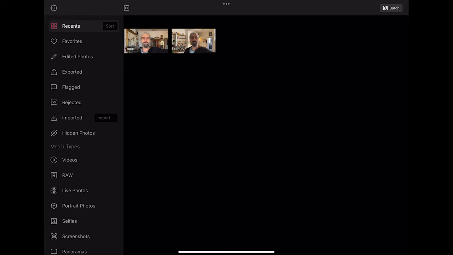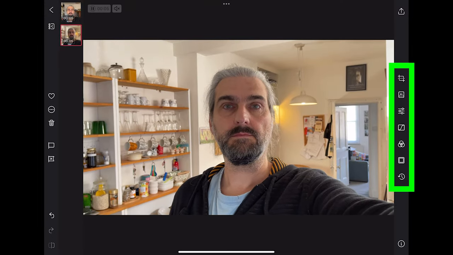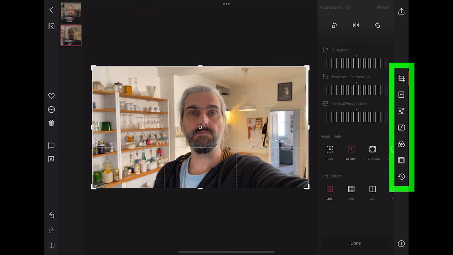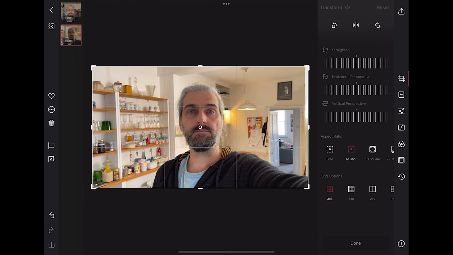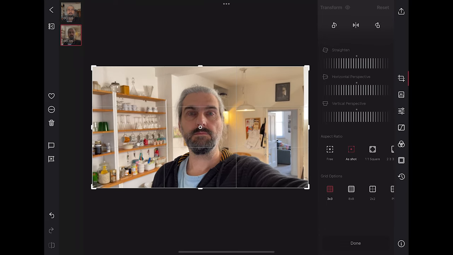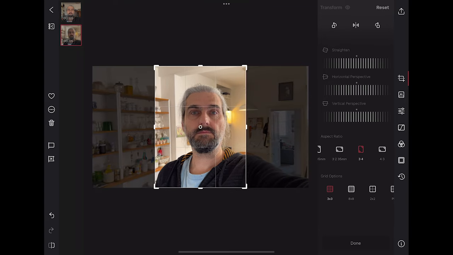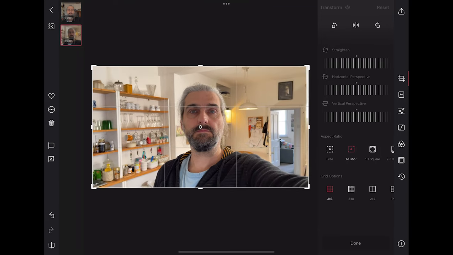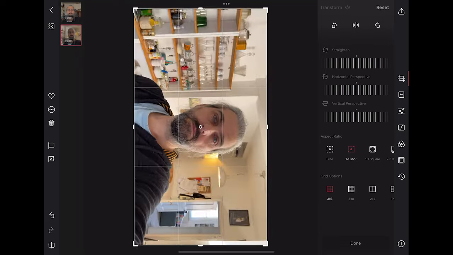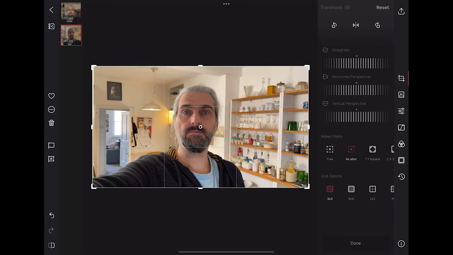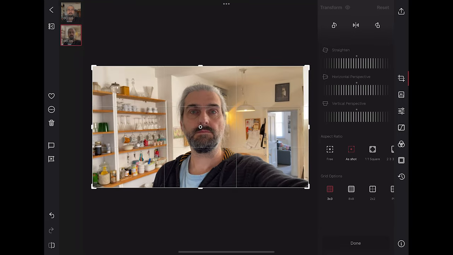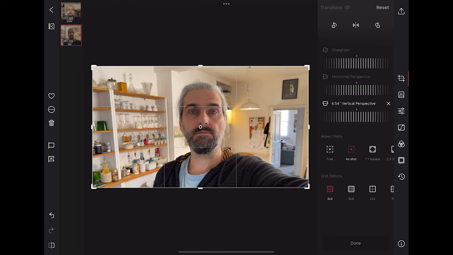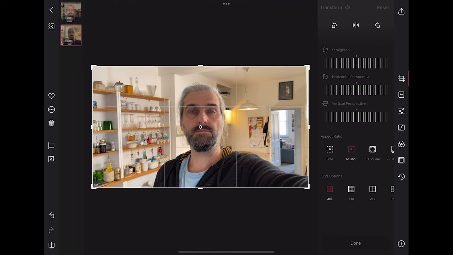So there's a row of buttons to select various editing options. First up is various rotation and cropping options. If you quickly want to change the aspect ratio for social media stuff, you can do that here. You can also adjust angle, rotate 90 degrees at a time, and do a mirror flip as well. You can even adjust the skew, but I think that might be more useful for photo editing than video editing.